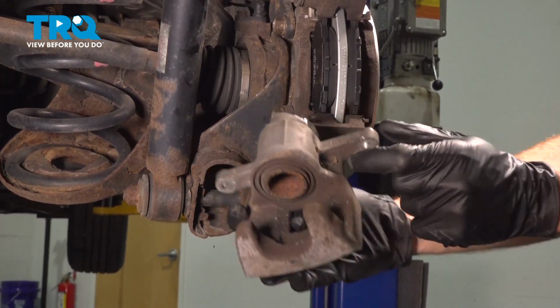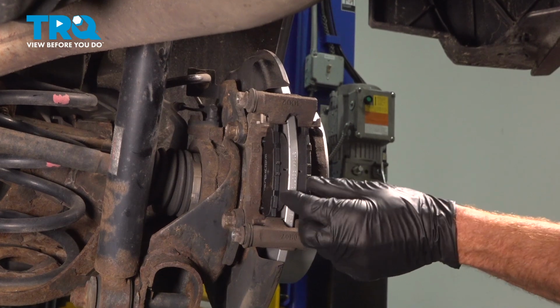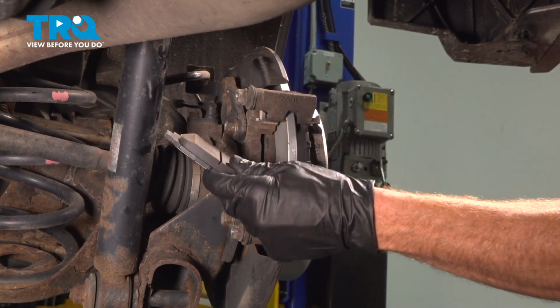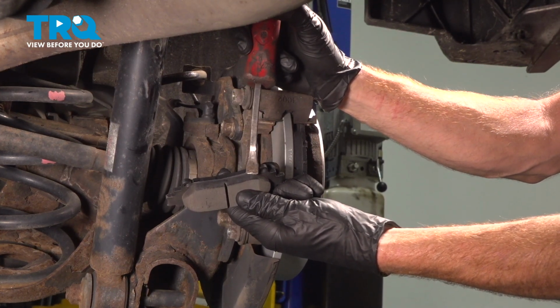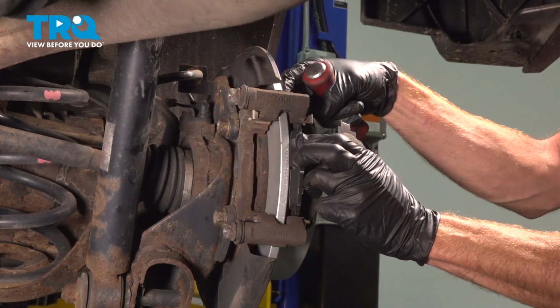We'll set this aside. With the caliper out of the way, we'll remove our brake pads and give them a close inspection. There's one. If it looks like your brake pads are worn low or at an angle, it's a good idea to go ahead and replace them. These are clearly pretty much brand new.